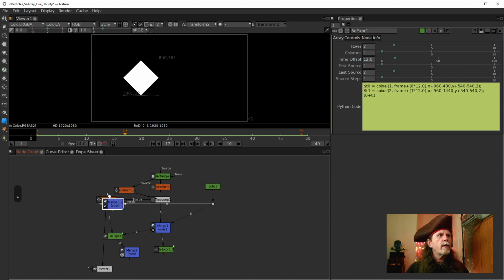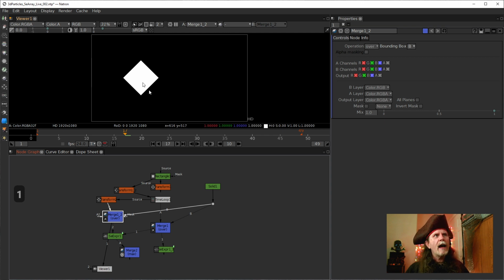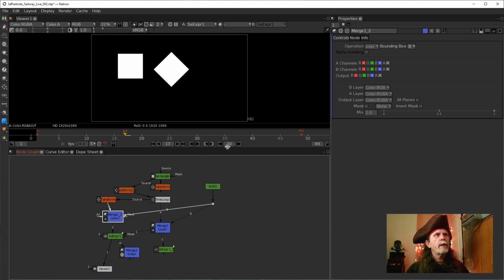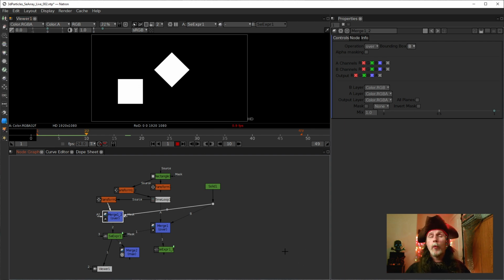And we're going to put that into the A. We've cloned this so that it has the same bounding box. And then we're going to put it into there. And then when we look at that, now the bounding box is, again, the same as our HD resolution. And when we put that through our SeExpr, we can see that should fix it. And now when we hit play, we should wind up with both of them animating to the resolution that we have. And that's all there really is to it.